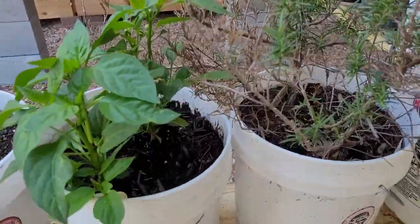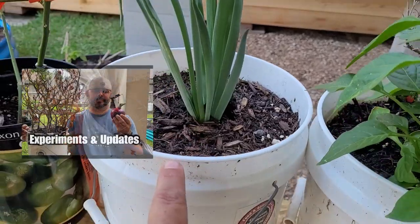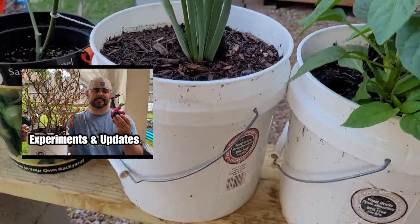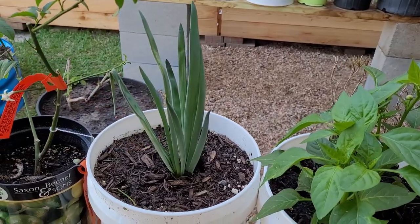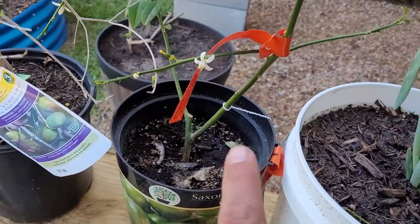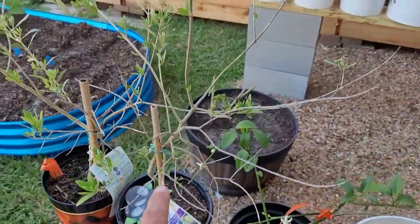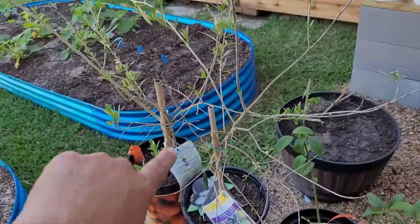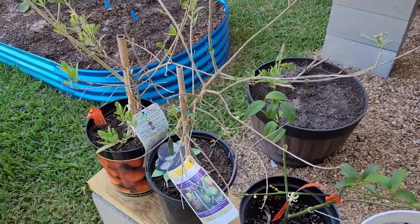Right here's another pepper plant. This is the onion experiment from a couple weeks ago — look at how much this has grown, I'm just beyond impressed. Another lime tree right here putting on flowers. Then these two are olive trees — they haven't put on any fruit yet at all, but I know it's coming.